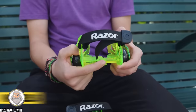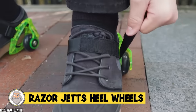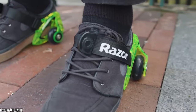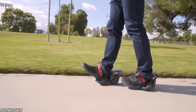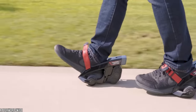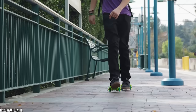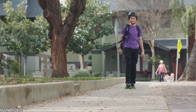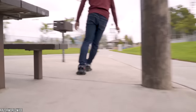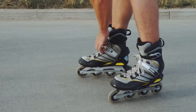Number 6: Razor Jets Heel Wheels. This seems way more like an actual toy aimed at kids than a lot of the other toys on this list. The Razor Jets Heel Wheels appear to be a kid-friendly version of a Segway — strap-on wheels that turn sneakers into roller skates, which seems fun. Each shoe is strapped with two wheels, which makes them sturdier than a roller blade.